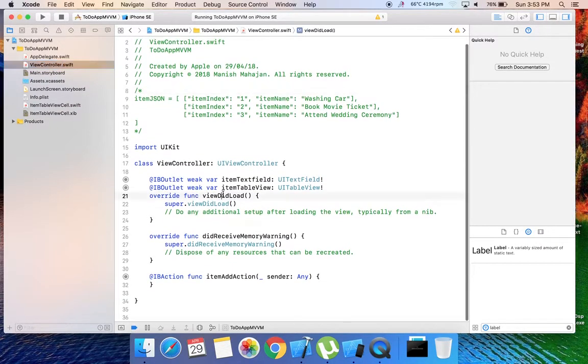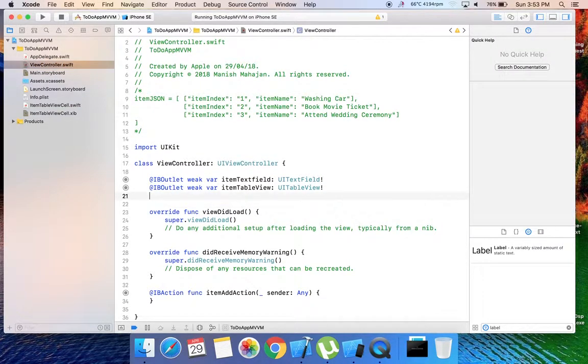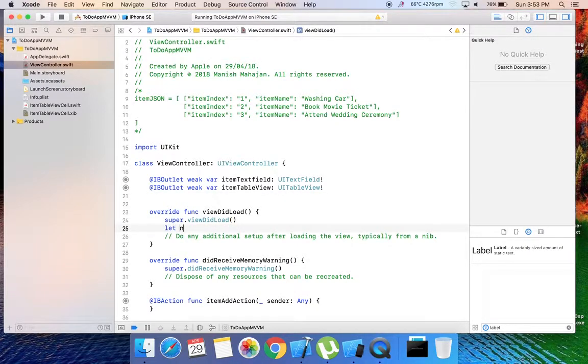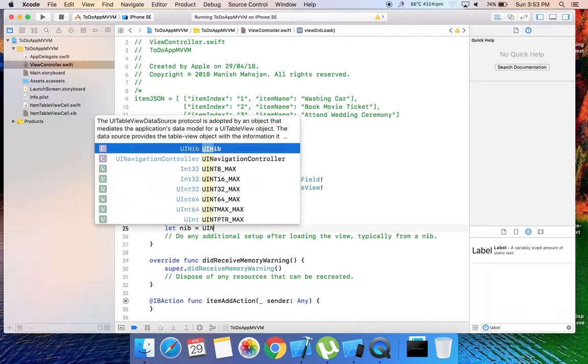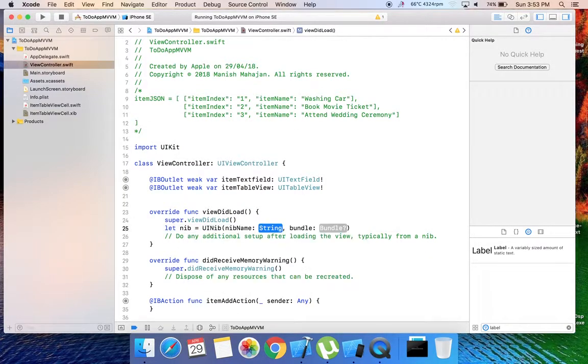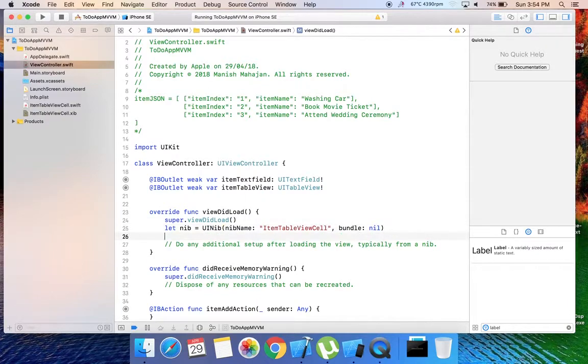Now let's implement the data source method for item table view. First register the nib. Here nib equals UINib name, item table view cell, and bundle is nil.